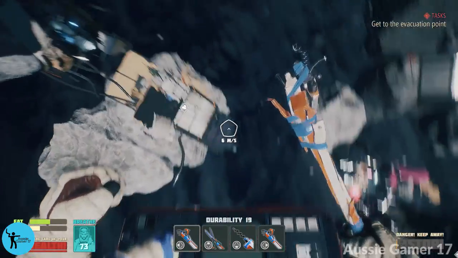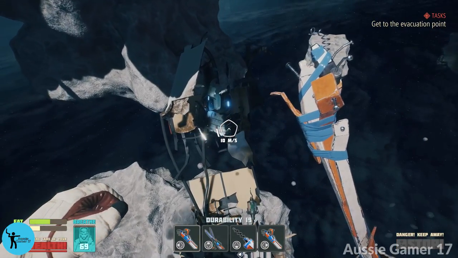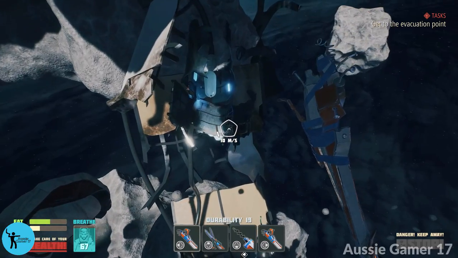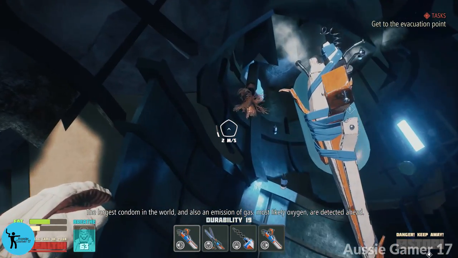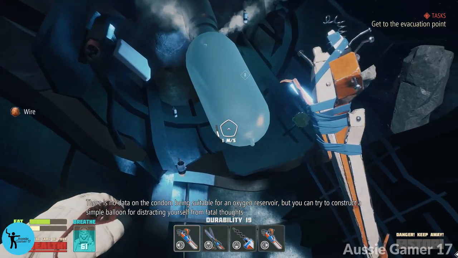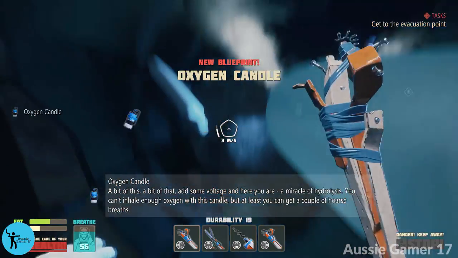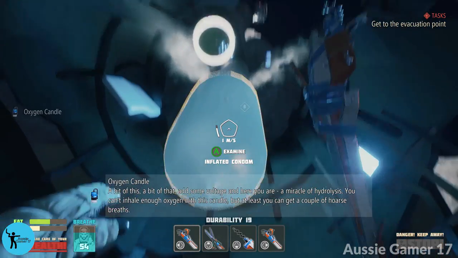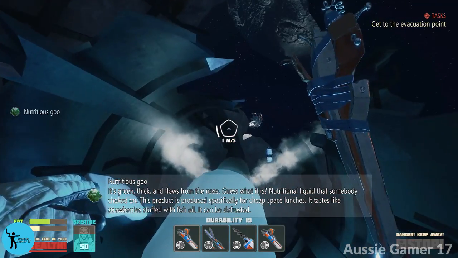All right, so look straight down and to the left. Use our boost to get down here. We're going to look at the largest condom in the world. Also, we're going to grab a wire while we're down here. I nearly forgot to mention that. So we're going to grab these oxygen candles. We'll get the blueprint for that. We're going to examine the inflated condom. That gives us the oxygen balloon blueprint.